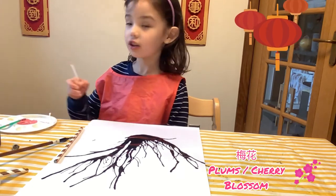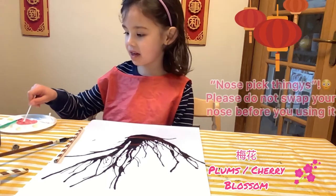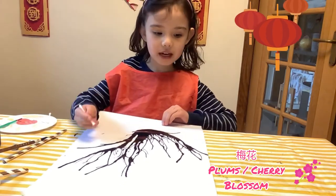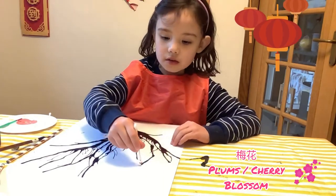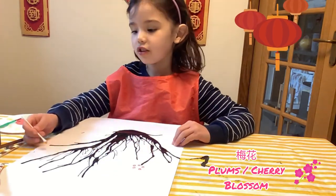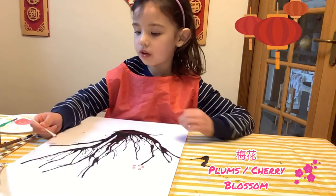First, we're gonna take the cotton bud and then dip it in some pink paint. This one. And cherry blossoms have 5 petals, so we're gonna make 5 petals on it. Look at this. 1, 2, 3, 4, 5. And make lots and lots. If you want to make a little ball, you can just put 1. Well, I'm going to do both.